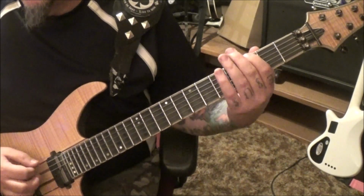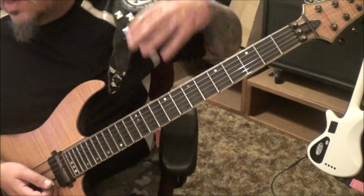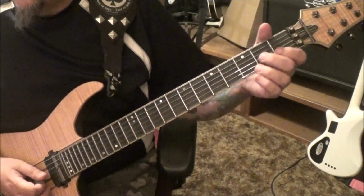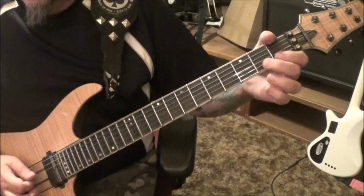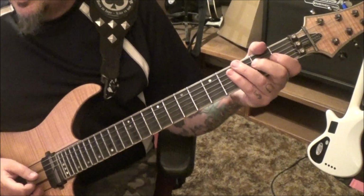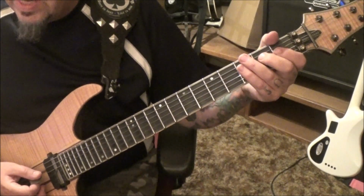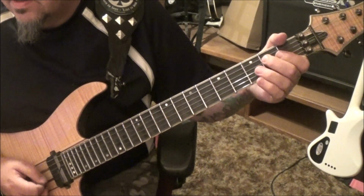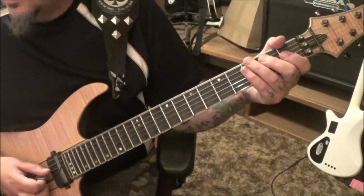3 open on the E, and palm mute the 1st open. Open E and B. 3 minutes 33 seconds. 2G, slide to 4, 3B, 4G. 3E after that. 5, 3B. 4G, slide to 2 to open G. Palm mute 2D and then go open D and do the same thing on the A string. 3 open E, open D, hammer to 2, and then palm mute down up the 2nd fret. I think that repeats. Yeah, you do it again and then again. So it's open D, 2A, open A.